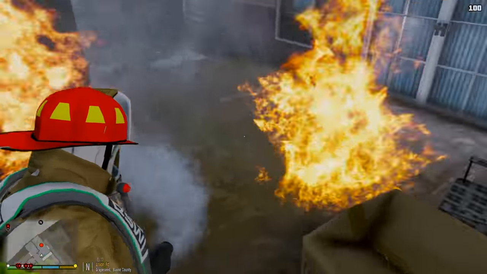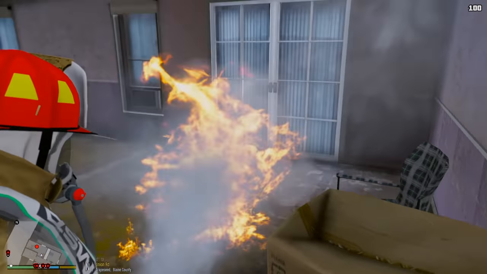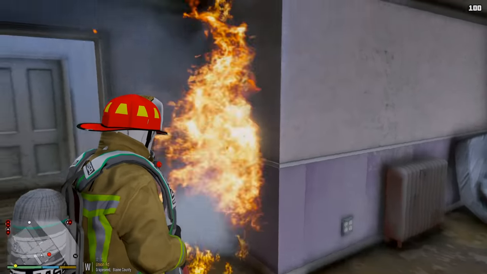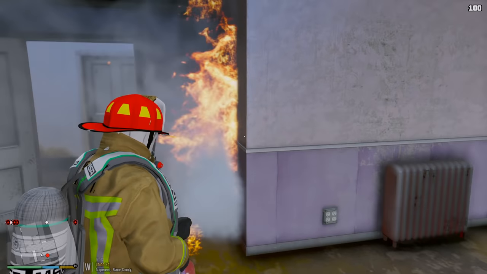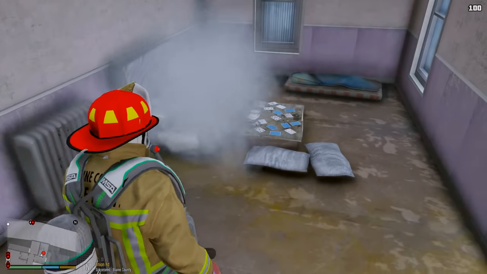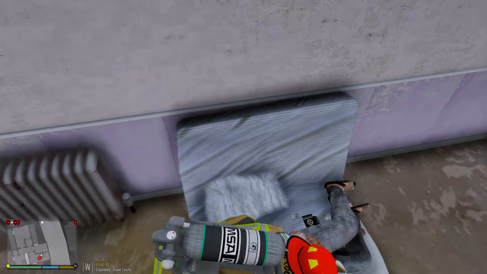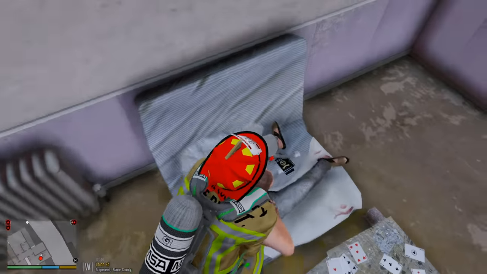I see another person down here. Come on, we're gonna look good putting out this fire. You know what I could try to do too? Let's see if we could get him alive up here, and then I'll try to get him out myself, maybe.